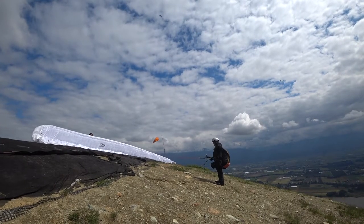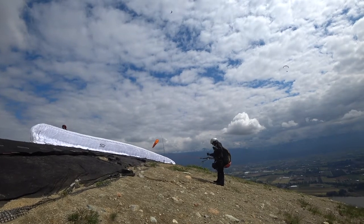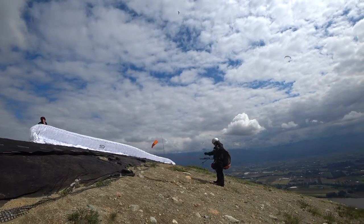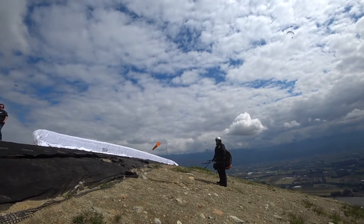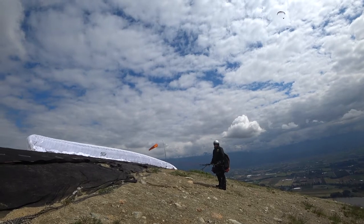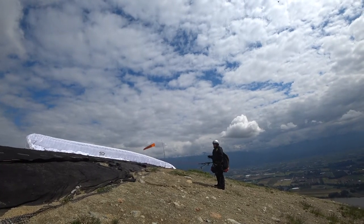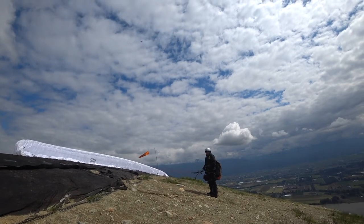Okay, even if your wing isn't exactly perfect in position, you're going to use the wind to put it into the perfect position. Now the idea is that we want the wind to come straight up the slope. You can see that the windsock is suggesting that it's coming a little bit from the right of launch. So if I was to inflate my wing right now, I would expect it to jog to the right. And that's exactly what's going to happen.